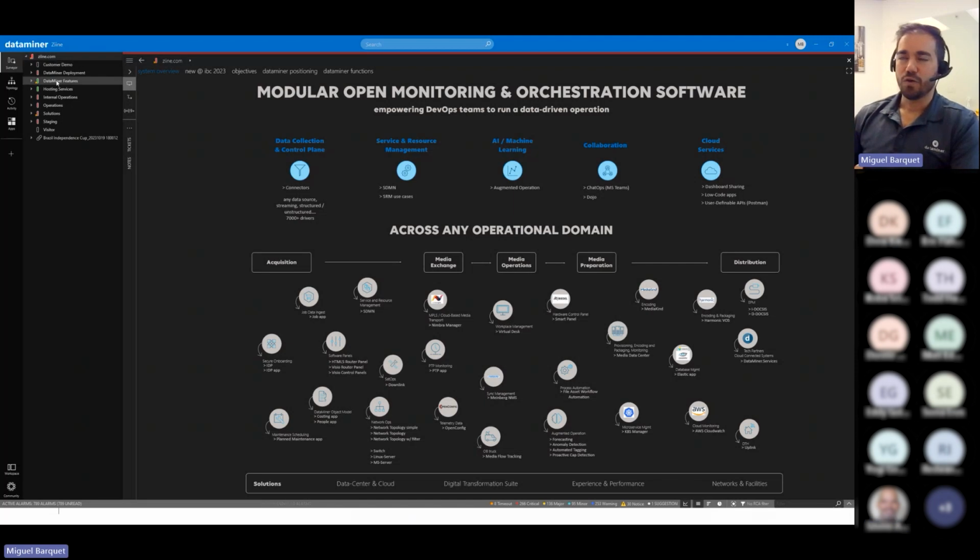Yes. So here in the surveyor, again, we have the tree structure of the system, and this is organized in views. So you have views that are identified with this icon. You have elements. An element is the virtual representation in DataMiner of a data source. It could be a physical device, or it could be a service. It could be anything that you want it to be.